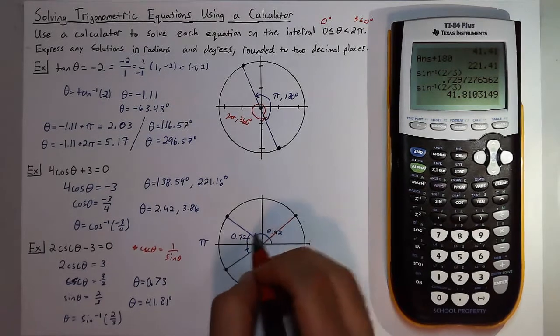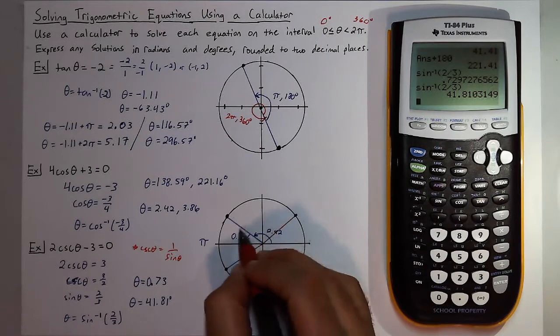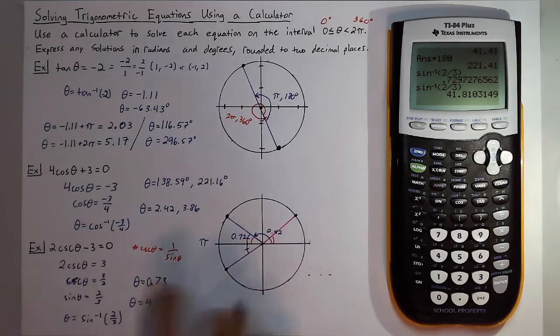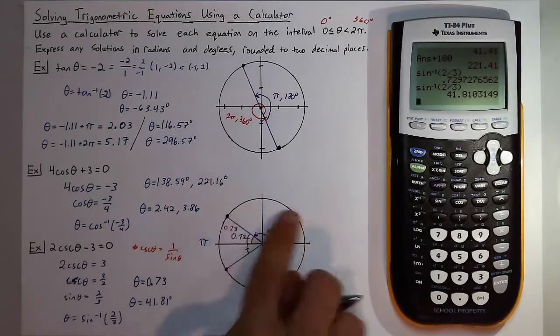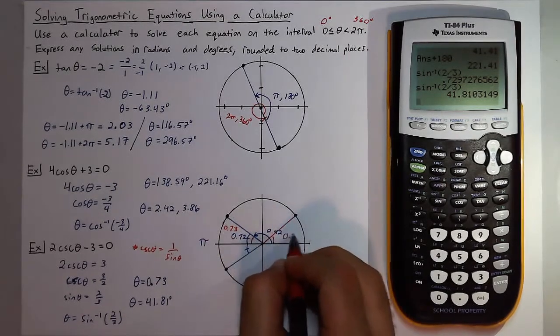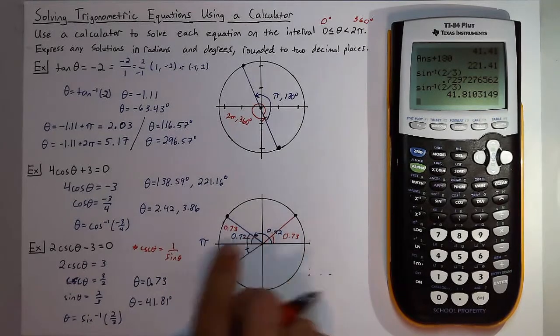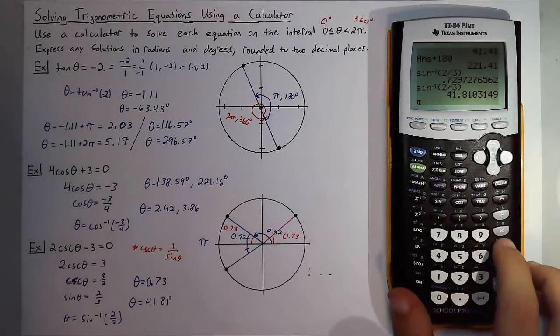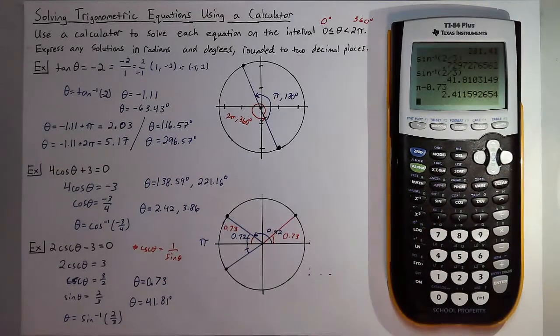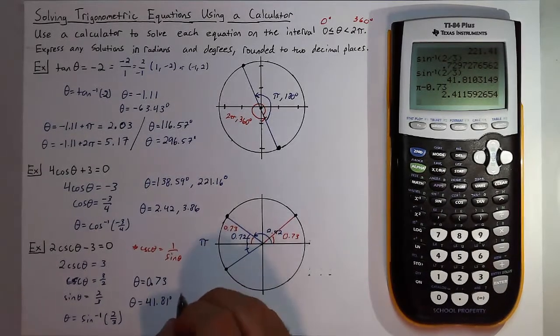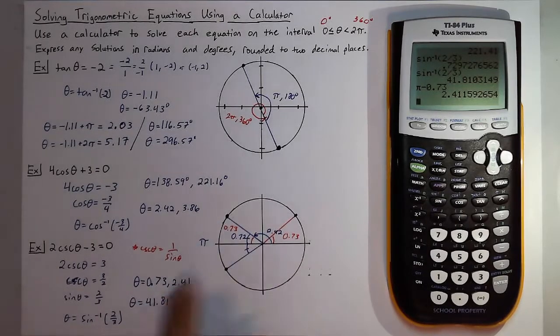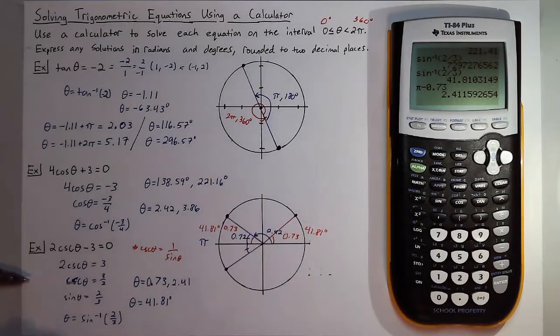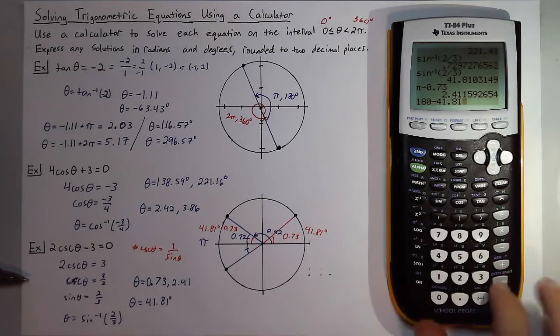And I want the same angle that happens to be in the second quadrant. To figure that out, I would need to figure out what this angle would be here. Since these are symmetric, this angle should equal that angle right there. What I can do is take my 0.73, which would be this angle here. If this angle here is 0.73, and if I take that away from a half rotation I should end up at that location. So I can do pi minus 0.73 and get my solution of 2.41. The same thing here: 180 degrees, this red angle is also known as 41.81 degrees, so on this side it should be 41.81 degrees. Just take away that from 180 and I get my other solution as 138.19 degrees.